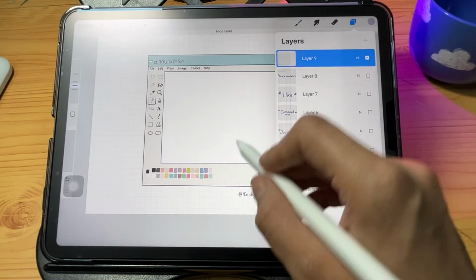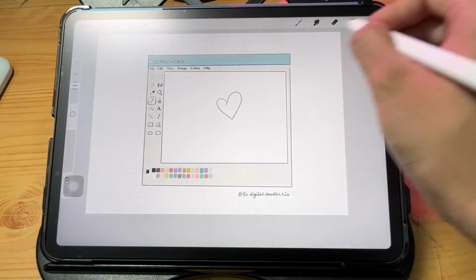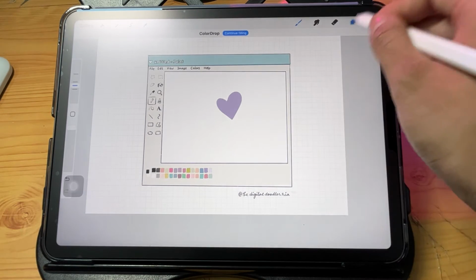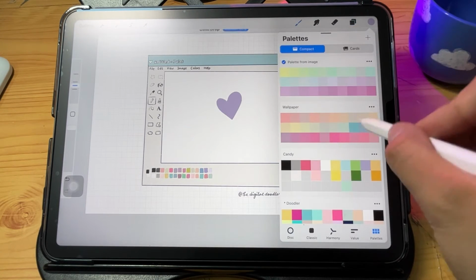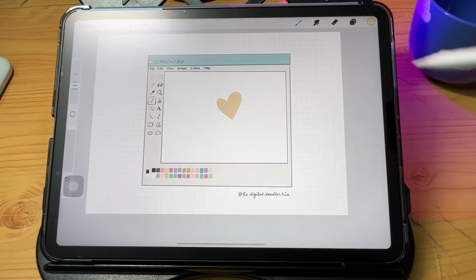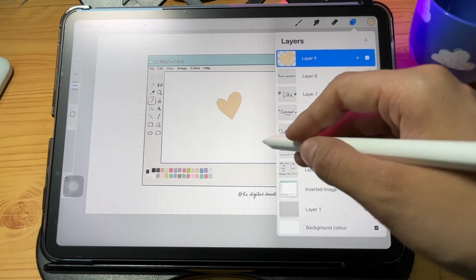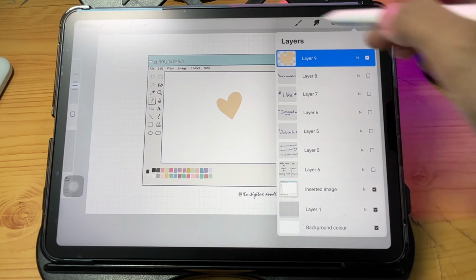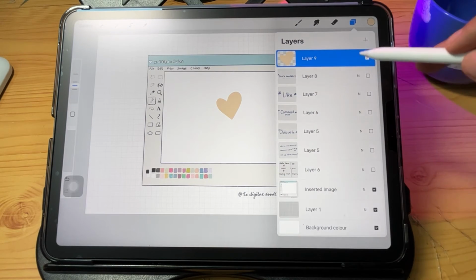This is the lasso tool, and the tools are there. Once you learn how to use it, it's amazing. This is the color drop feature. You can just alpha lock and just change the color. These are just a few of the things. The workflow is so easy, quick and fun, intuitive at the same time.